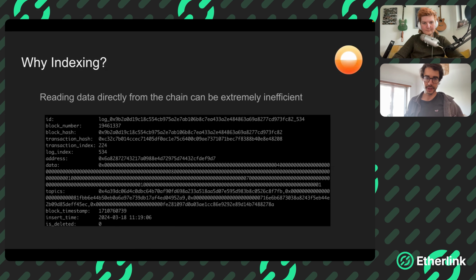So let's start with why indexing is important. Blockchains are particularly interesting in the sense that we can write a bunch of data into them, but they are quite inefficient when it comes to reading the data from them. You're all pretty familiar with the structures within a blockchain: it's basically an infinite sequence of blocks. Within these blocks you can get more granular and find more information like transactions, logs, traces, etc. And the data itself is all encoded and very complicated to work with.